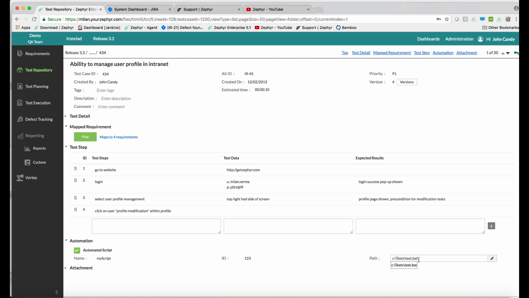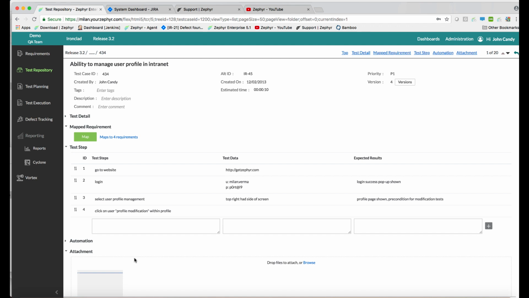ZBots can be configured by creating zips, which change the workflow of the automation agent so you can pass back additional information more than the standard information passed back by the ZBot. So typically it might pass back just a pass or fail status. You might want to pass back additional information such as the milliseconds it took to execute, or details of the host machine that the script is being run on. Anything like this can be passed back using the ZBot. You can also parse particular results as well using the ZBot configuration.